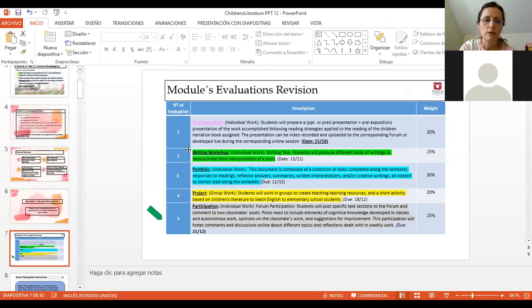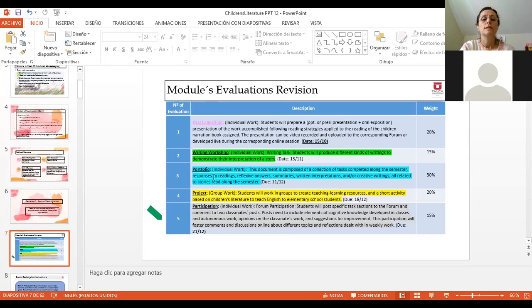So this is our evaluation chart. And in here, for next week, I am going to display it in another way, saying, for example, the oral exposition has been done. If any one of you has not done it, you can still upload it. There's no problem, it's open. And you have been commenting on that, so that is checked.